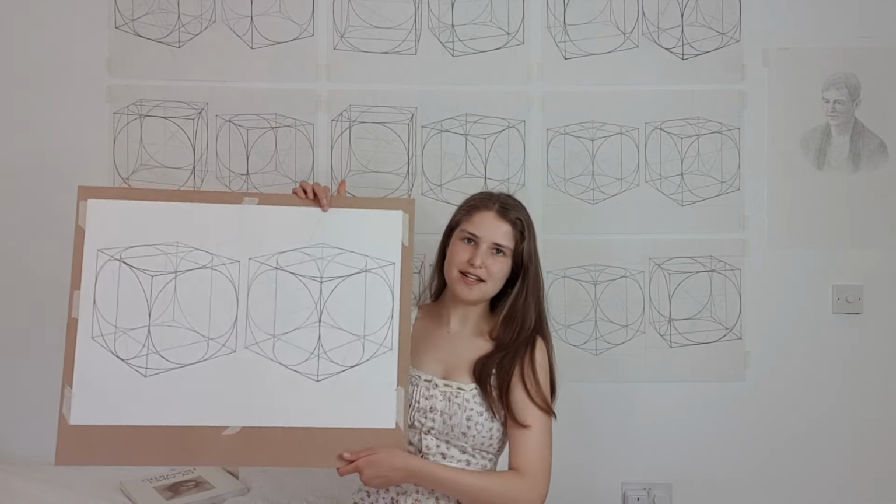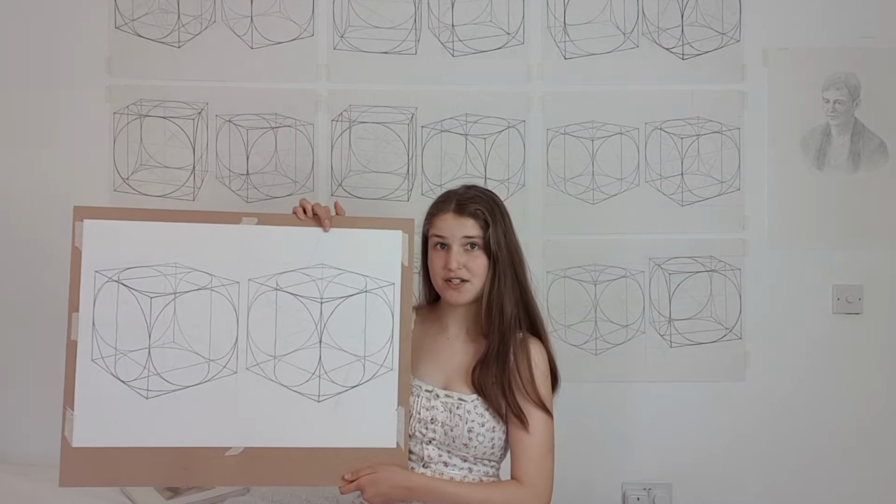Hi Vladimir, I just wanted to send in some of my cubes because I've just got to 20 cubes, and so it's a milestone out of 50, 40% done. Here's the 19th and 20th ones that I just finished, and here's all my other ones. And I think the task is going well. I'm learning so much, and your instructions are really, really helpful.